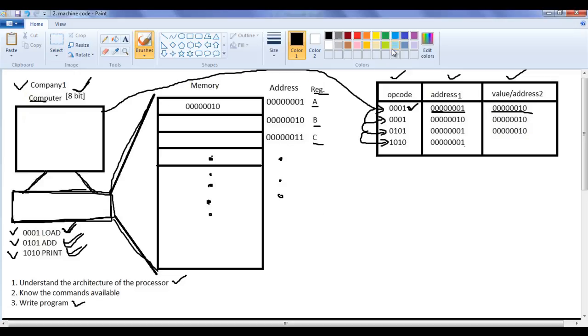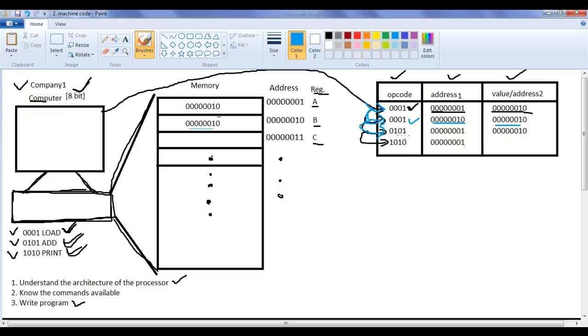Next the computer moves to the next statement. It takes the next statement, and there also we are telling it to load at this address this value. What does the computer do? It takes that value and puts it in the specified address. Simple thing. That is how the computer works. It always executes the code from left to right, top to down, one after another. It executes the instruction, then it goes to the next instruction.